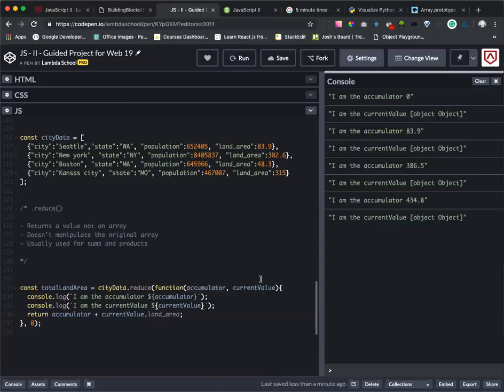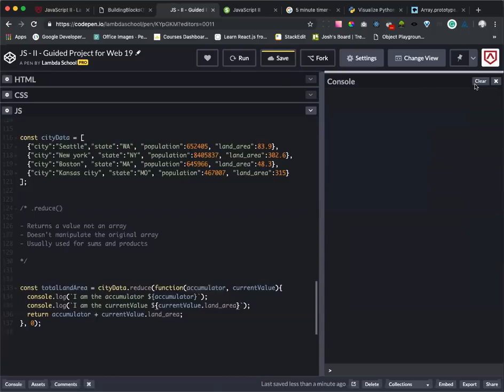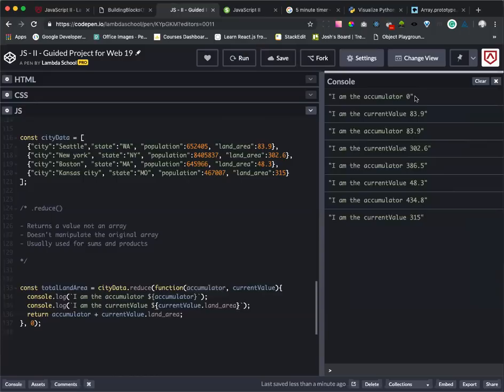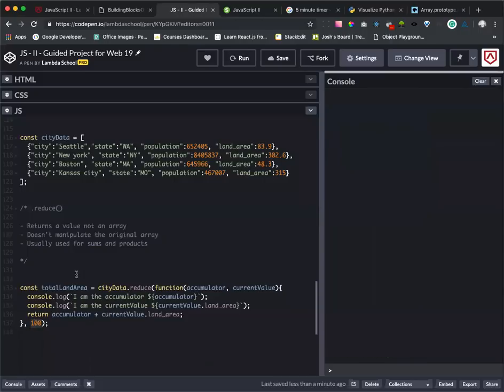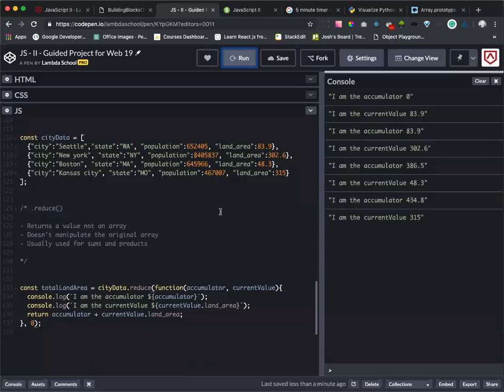And current value really should be dot land area, right? Because that's what I'm trying to get. So let me get rid of the object for us. There we go. So in this case, I'm the accumulator and I started at 0. Why? Because that's where all accumulators start, with the number we tell them to. I can make this 100 and watch the difference. Save and run, and you will see that it starts at 100 and then adds on to that. Why would you ever change it? Well, in this example, I don't know. We wouldn't need to. But in other examples, you could think of reasons why. Because it's a Swiss Army knife, it can be used in so many ways.